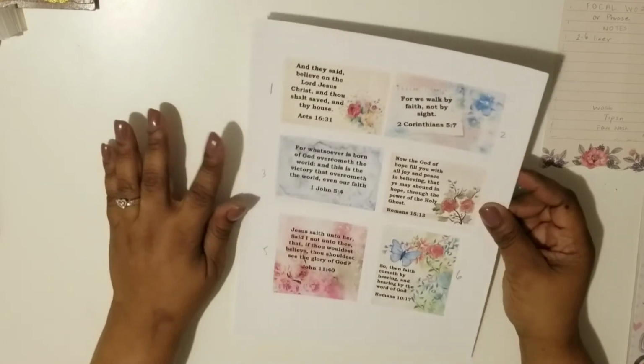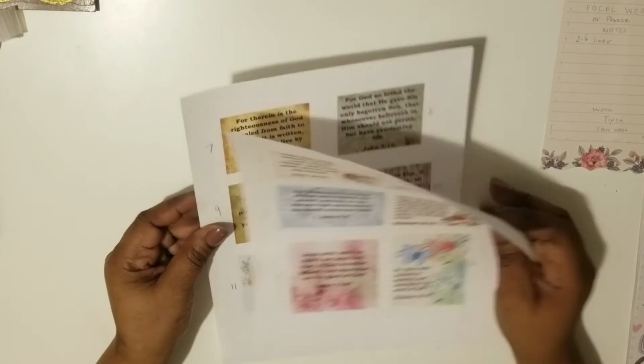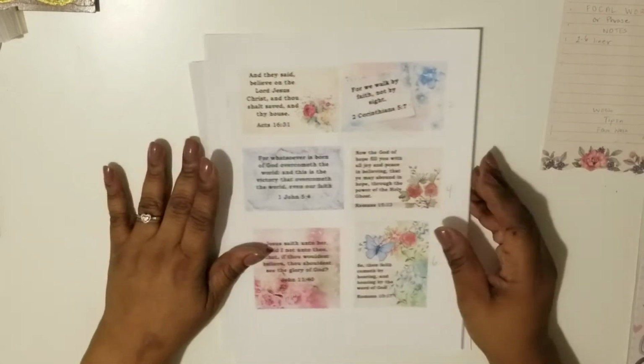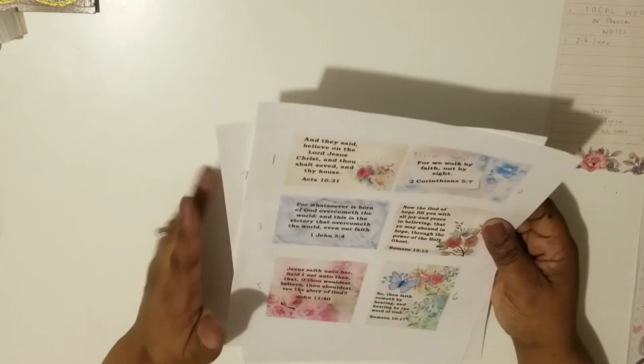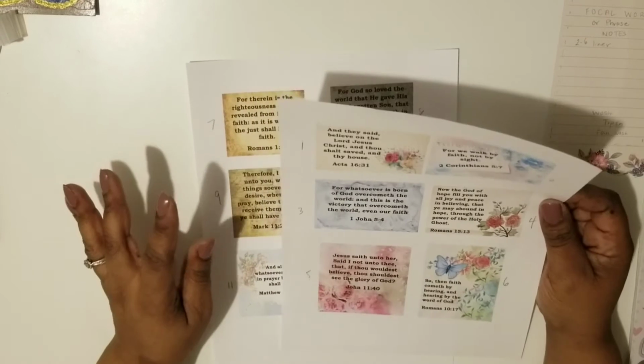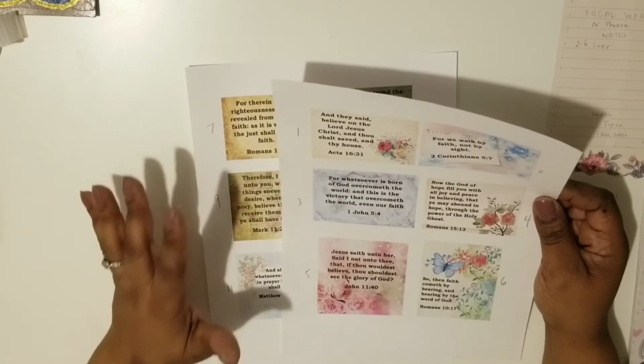So what I did here was I numbered these scriptures, 7, 8, 9, 10, 11, 12, and this is 1 through 6. And I'm going to use my mystery wheel. I'm going to spin it, and whatever scripture it lands on, that I'm going to do a Bible journaling page on.